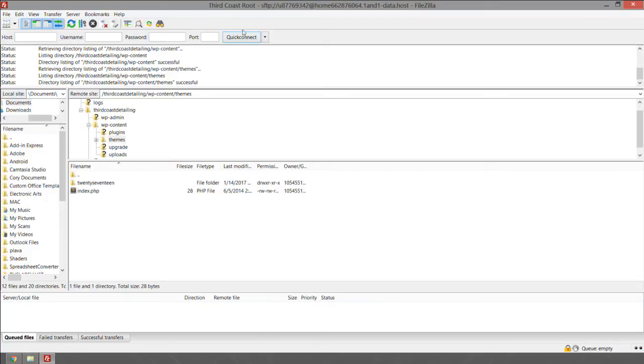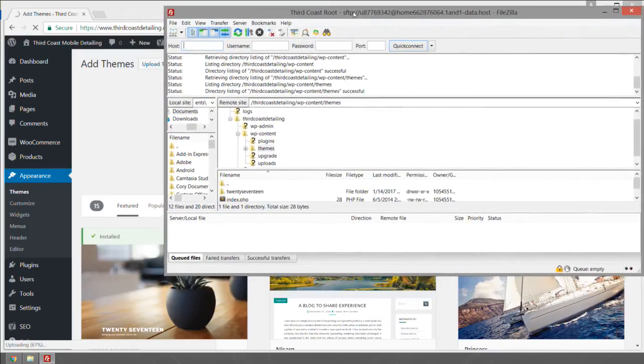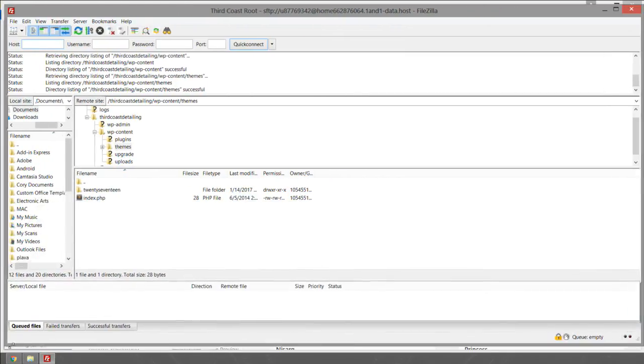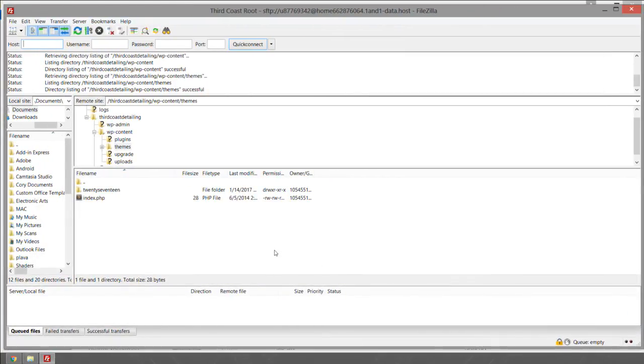I've deleted those other two themes because I know I'm never going to want or need them, but I always recommend keeping the current year's theme here in case you need to deactivate your custom theme to fix any issues. You'll have something to fall back on while you're fixing bugs with your current themes, because sometimes that is the case.